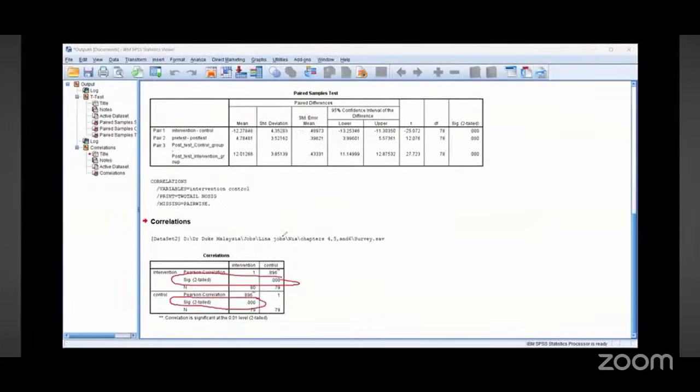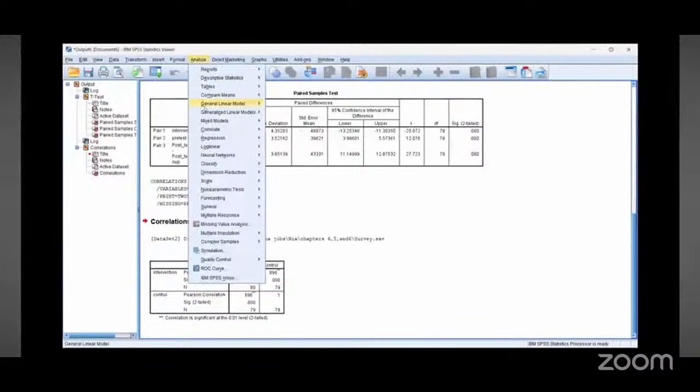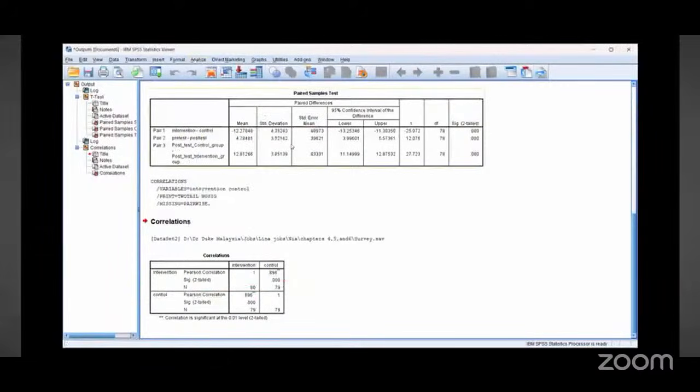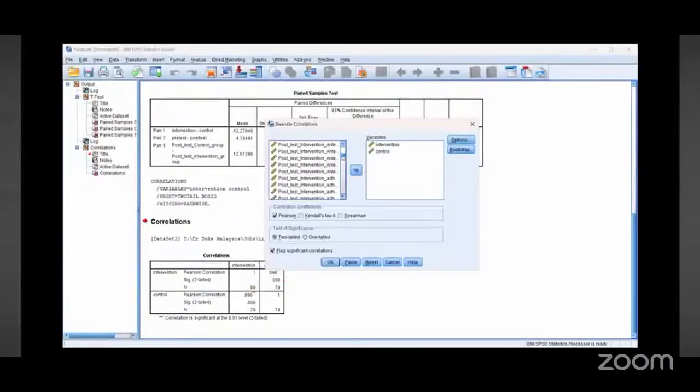All right. And then the next question, maybe we're so interested in the next question between the pre and the post. We're going to analyze, bivariate, all right, all the way down. The pre and the post, bring this back there. We cannot have four on Pearson correlation. Pearson correlation, only two.